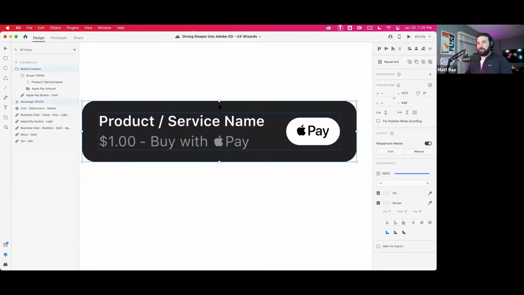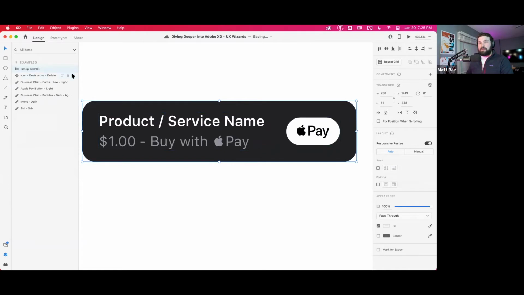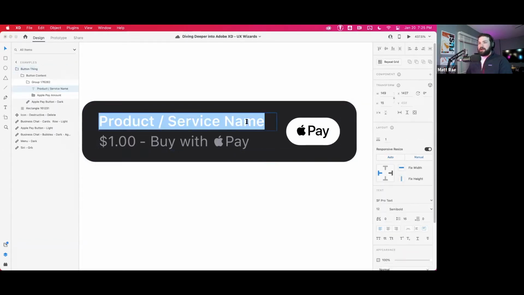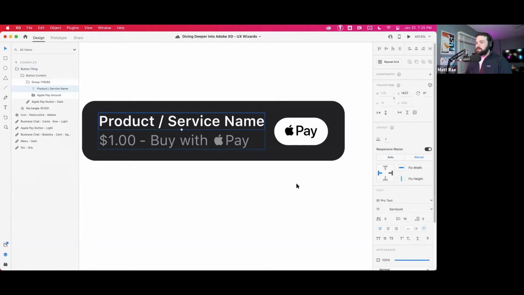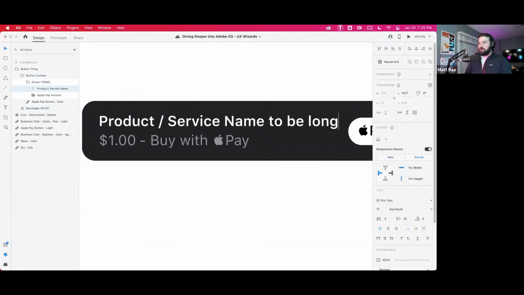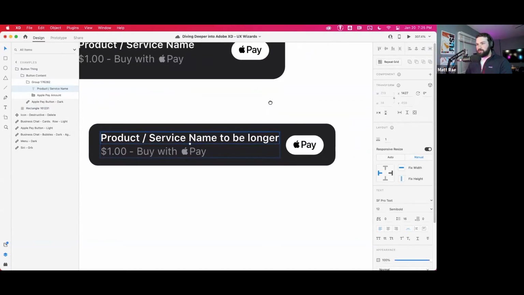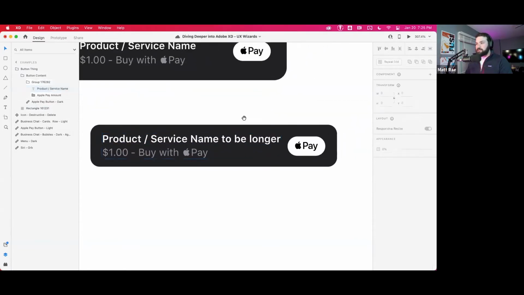I'm going to make one more group, grouping the content with the background of the button. So this is going to be my button thing. And now that I've done that, I'm going to turn on padding. And that's going to measure the distance between this inner content and the background, just like this. So now as I adjust things, if I extend this name, let's make sure this is the right text box. So if I extend this name to be longer, now I have an adjustable button that's going to resize as I change text.